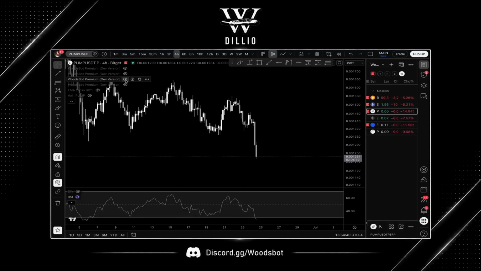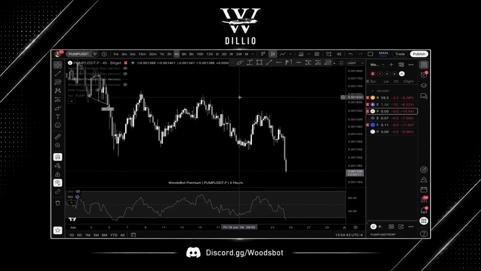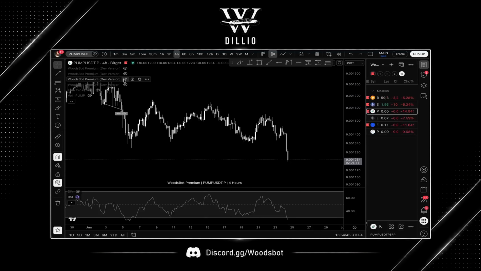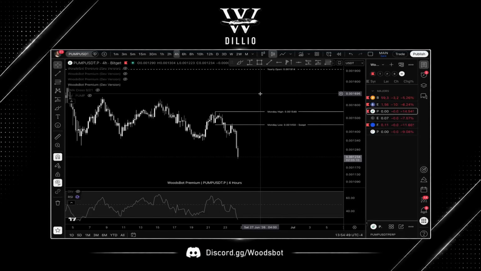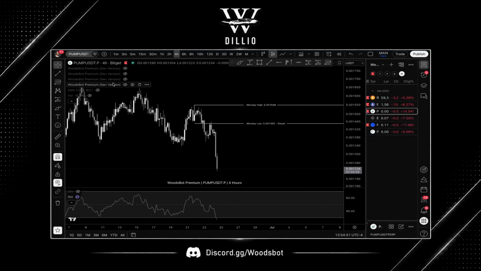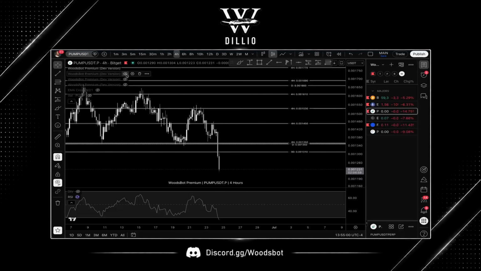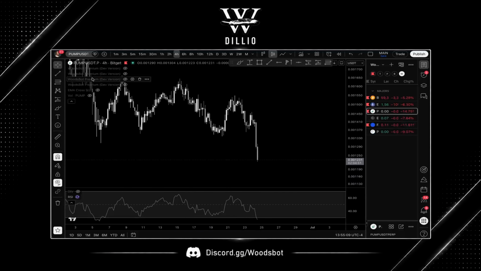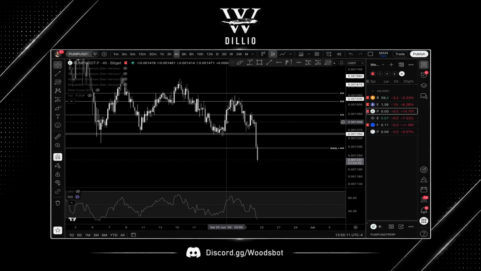I have this one here, which will then show me divergences. And I have another one which shows me the Monday range. Having multiple, the same way that Woods showed you guys and Dow also, gives you the ability to flip between things. So if you want to play Monday range, you can see even this retest here. You can look at the divergences with Monday range, or you can look at single levels, confluence zones, things like that. Makes it a little bit easier than having to go into settings every single time and optimize for what you're looking at. So just a little cheat code for you guys, but let's run through a bunch of different examples here.